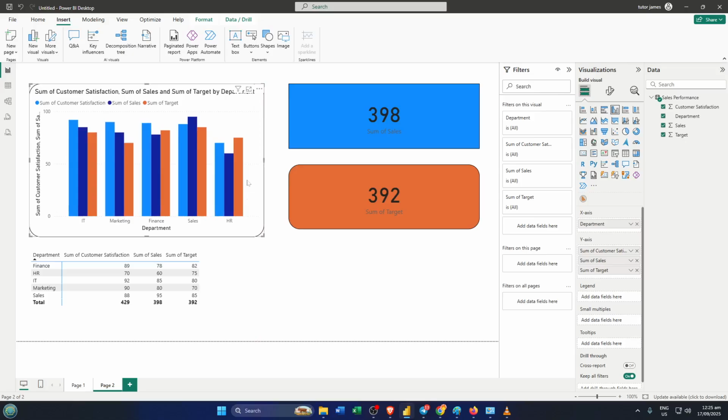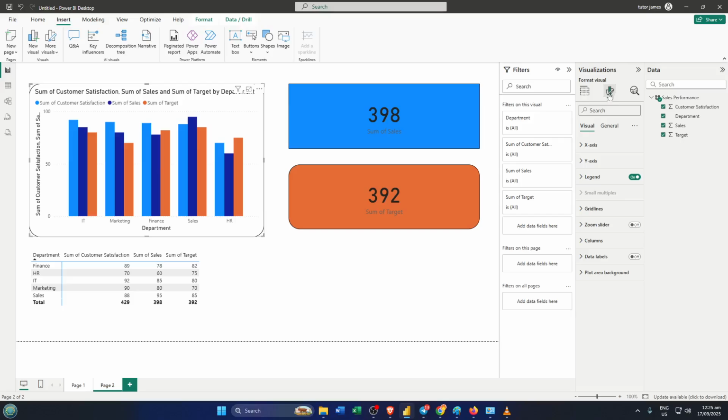Once your chart is selected, look for the visualization pane, usually on the right-hand side of your screen. If that pane isn't open, make sure you're still in the report view of Power BI. Sometimes it gets minimized or hidden, so don't worry if you don't see it right away. When you spot it, it'll show all sorts of customization options for your chart. We're looking for the Format Your Visuals section within the visualization pane. It usually looks like a little paint roller icon, so go ahead and click it.